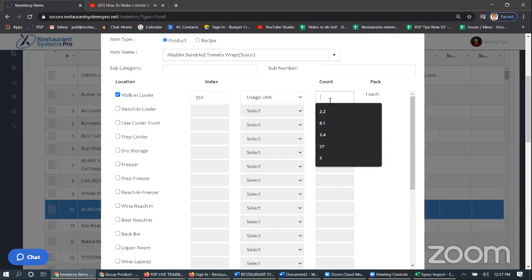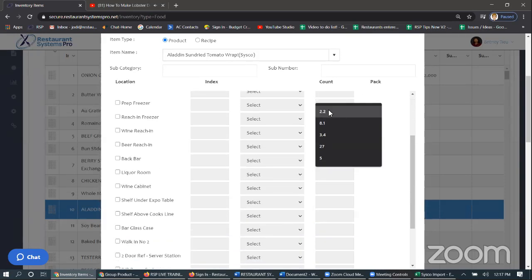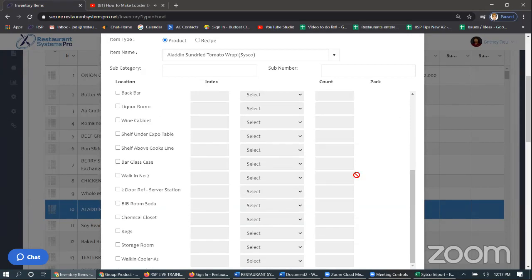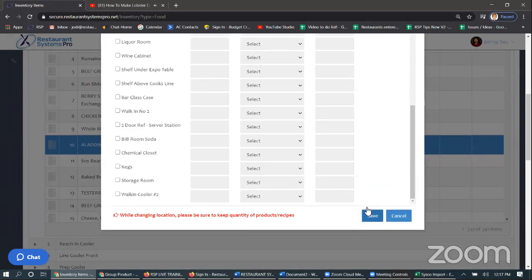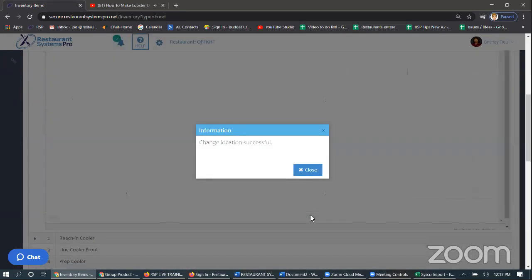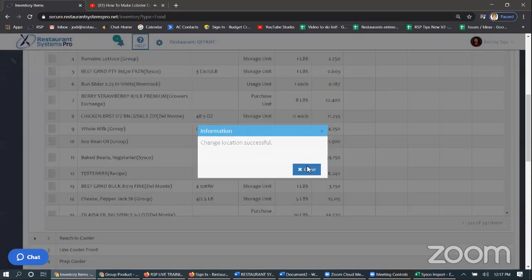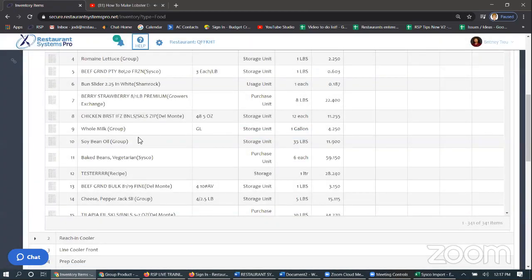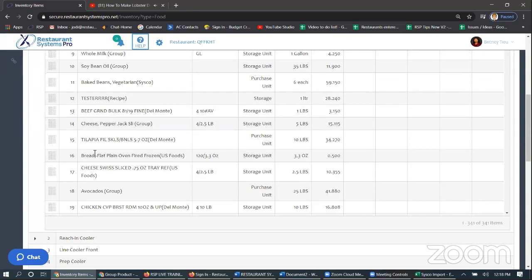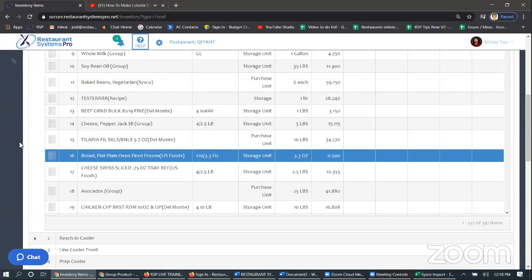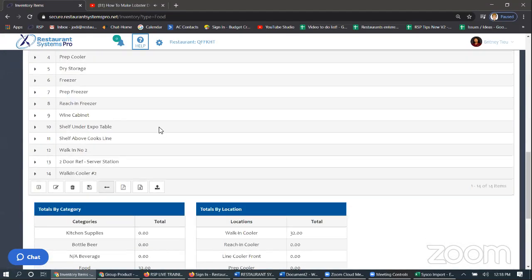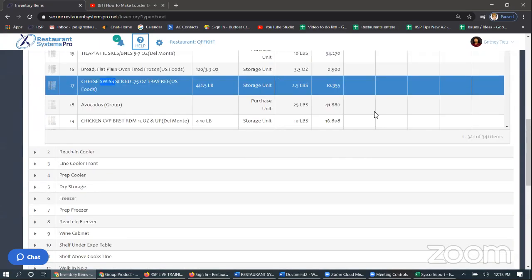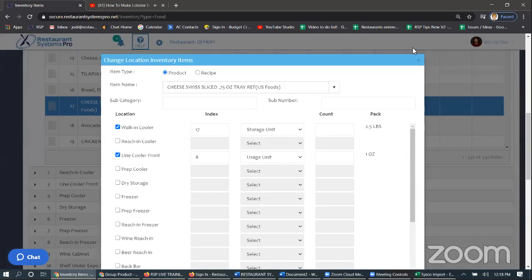And then I can also add a count column and add my quantity under the count column. Now I'm going to scroll down and click save. Once I save that, it permanently changes it for me. Now, the biggest disclaimer with that: before you even double click on the product, save any prior work, and then double click on it to make the adjustment, or else you'll lose anything that you did prior to that.